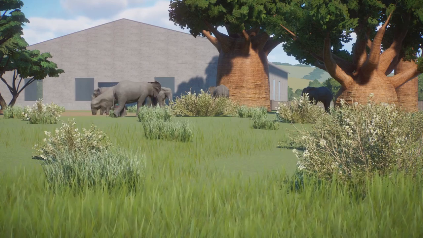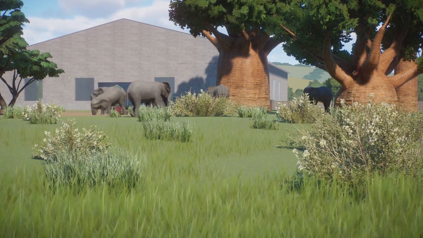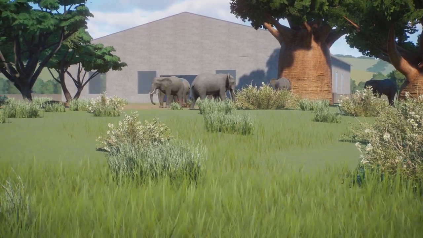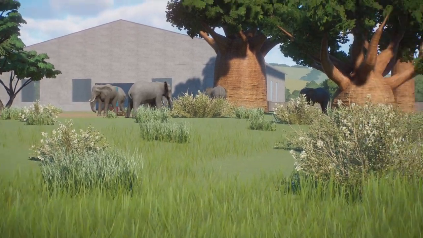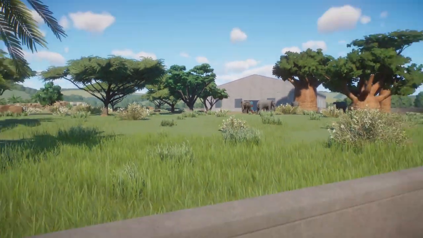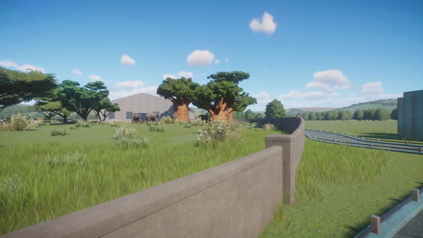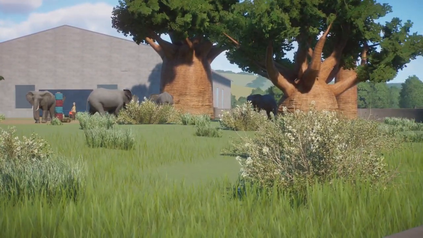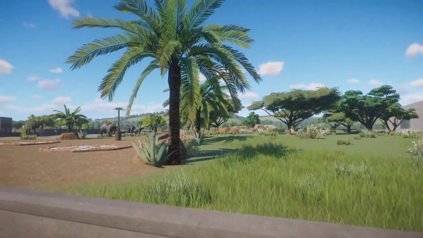Another just bland concrete building. Elephants doing some weird stuff. I'll probably go back and fix up and decorate, but I was running out of time, as I usually say. Of course, I had to include some baobab trees, because in Zoo Tycoon 1, it was their preferred foliage.